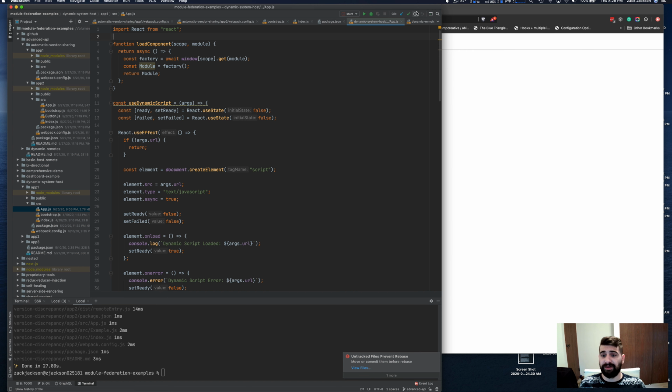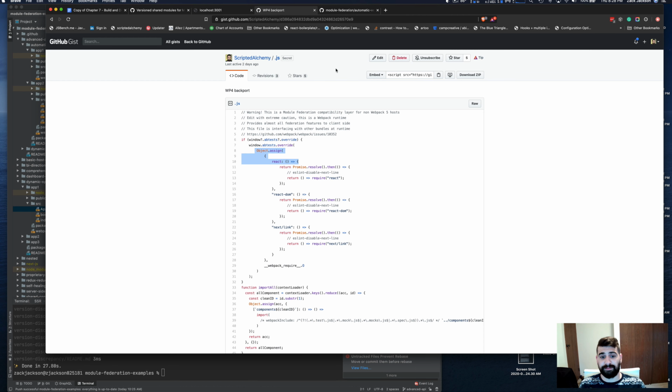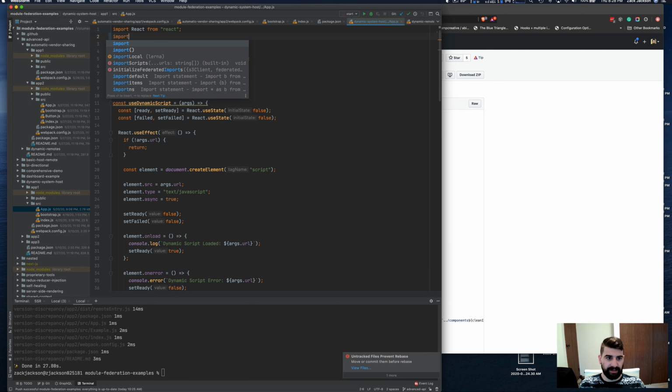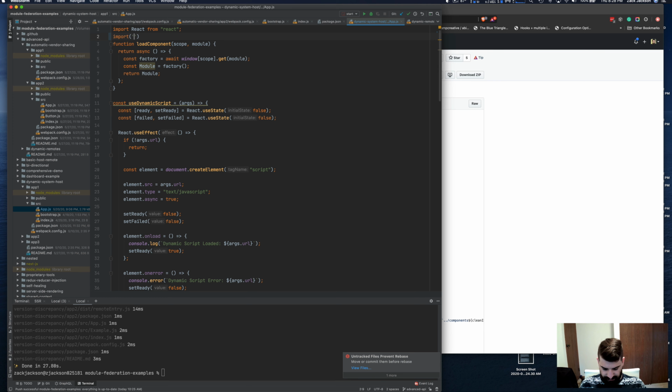The workaround that I use in Webpack 4 and in other various places is something like this. It works just the same, but pretty much what I had to do is say scope or global scope. It could be window, could be require, could be global, globalThis, whatever you're using. Window's just the easiest to explain this. So window.abtests, which over here, if I go back, here's what that would look like in the normal universe.